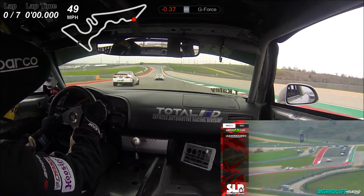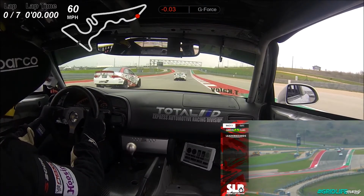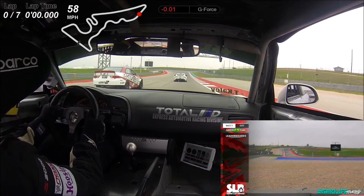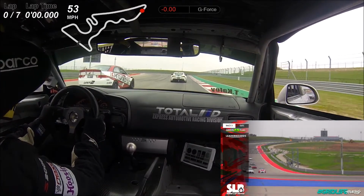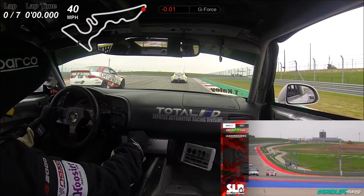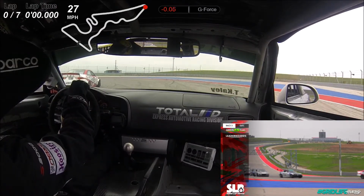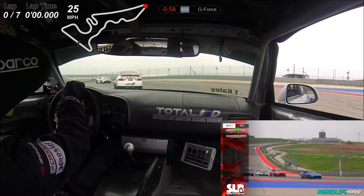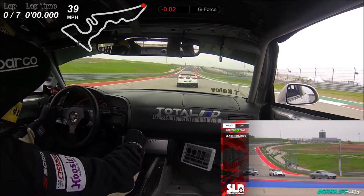So DJ, you've been driving the NC Mazda MX-5 with Derek Yarbrough. So Derek did practice yesterday. You qualified for race 1, so you did qualifying race 1 and race 2. Derek's back in the car now, so he hasn't seen the track since about 8:20 yesterday morning. So first, how's the car kind of comparing to the field? These cars all have different build approaches and theories behind them. And then how's the car been to drive?